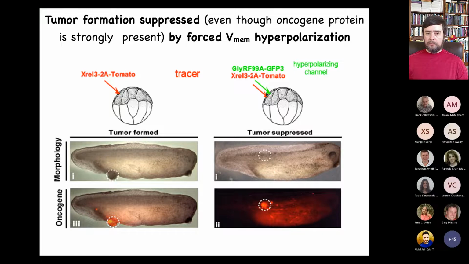But if you trigger the appropriate bioelectrical communication and you force these cells to remain part of the electrical network that specifies morphogenesis, instead of having them go off on their own, which is what the oncogene does. The first thing the oncogene does is try to depolarize cells so that they disconnect from their neighbors. If you force them to remain connected, even though the oncogene is very strongly expressed here, in fact, it's all over the place, there's no tumor, because what guides actual cell behavior is the physiological state, not the genetic state. So that's very important. This divergence of genetic information from physiological information is key, because we want to be targeting the actual driver, right?